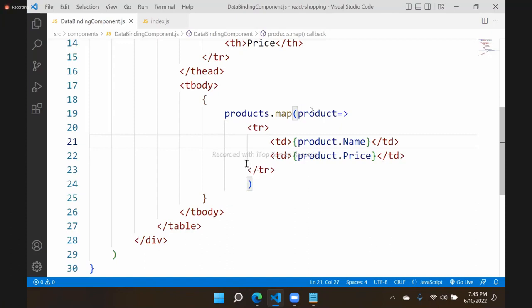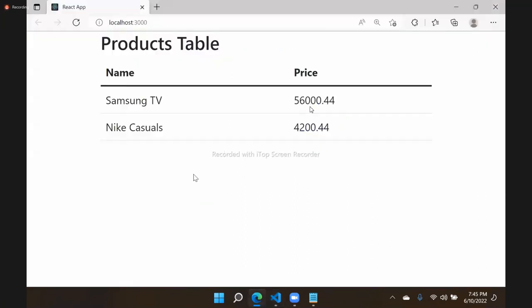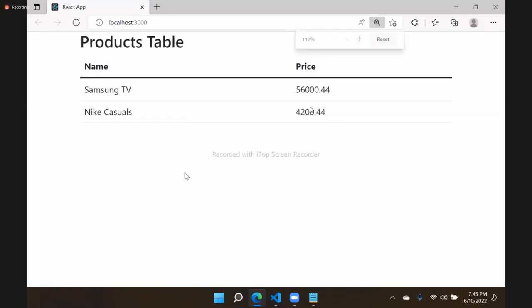Right now you can see the data is presented in a tabular form. We are accessing the data and presenting the data. If you want to display complex data, then you have to use these techniques. Anything you can generate dynamically.